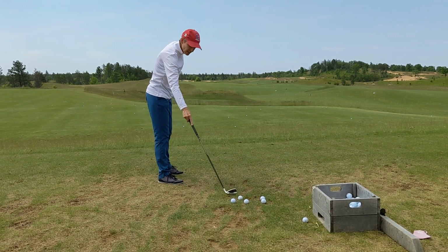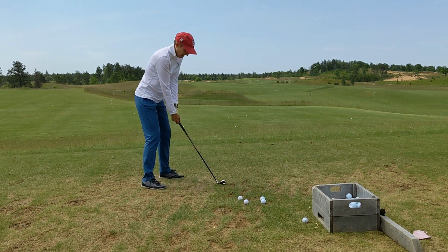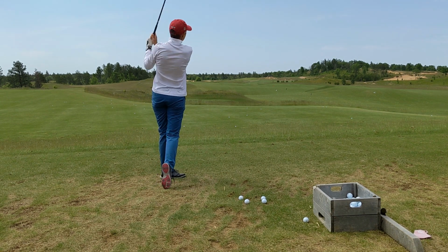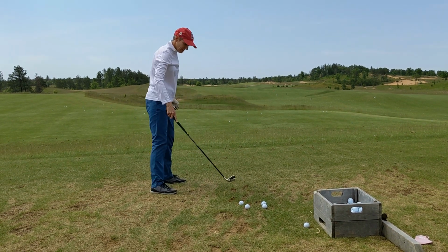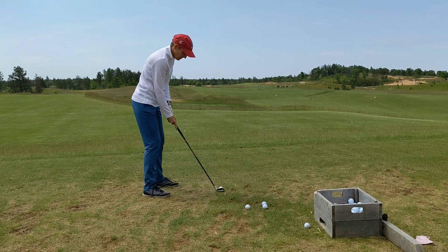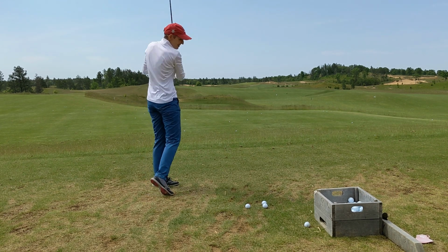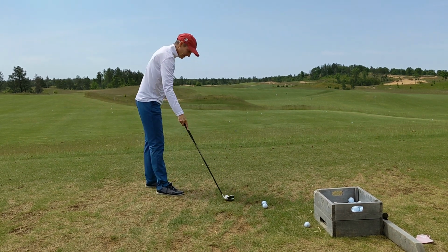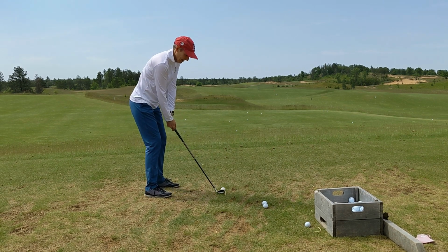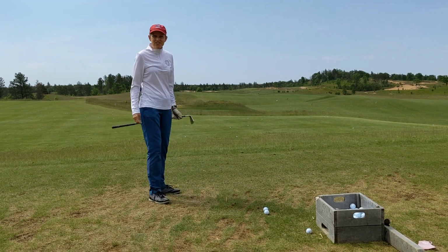And once I feel used to that, then I'm going to just start varying the distance. Shank a few now and then. And now I'm ready for the golf course.